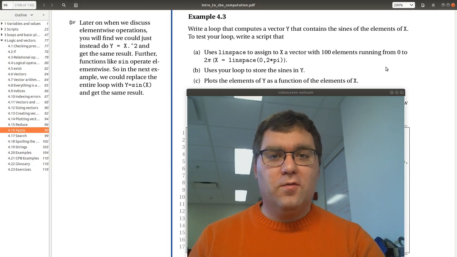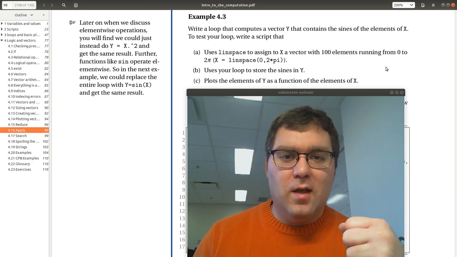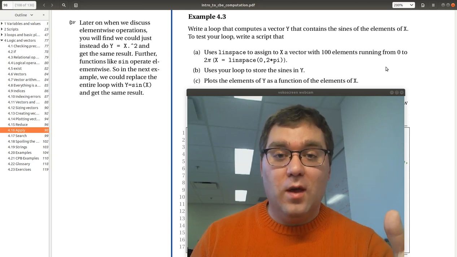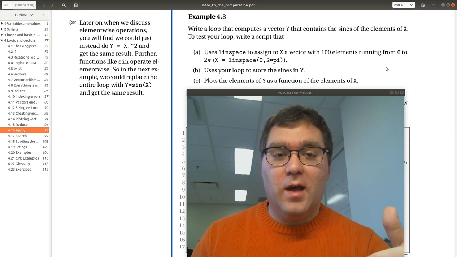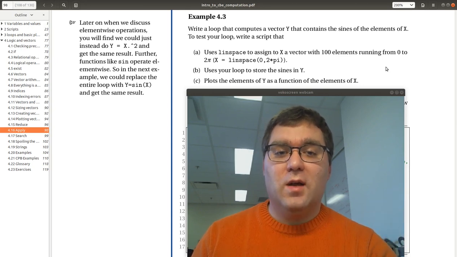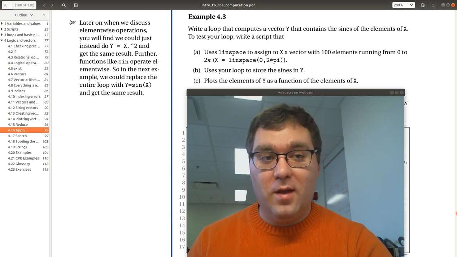So as a precondition for the script, we're going to have a vector x, which contains angles in radians at which we'd like to compute the sine of that angle. We're going to store all of those signs in a vector, and then we're going to plot sine versus the corresponding angle. All right, let's go to Matlab and give it a try.